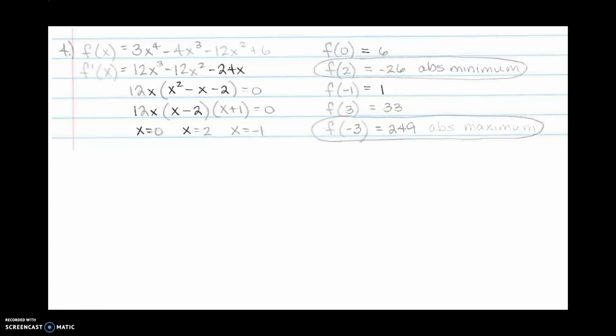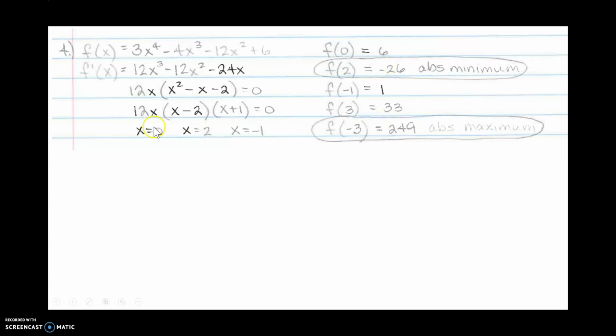Now, something for your quiz tomorrow: I will not give you something like the ordered pair 0, 6 and the ordered pair 0, 26 and the ordered pair 0, 86. The ordered pair that I give you, the y value will go with that x value. Because I know that's the time-consuming part, for you to have to sit here and plug in each one of these x values to find your y value. So the ordered pair that I give you will be accurate. You won't have to plug 2 in to find out if it really is negative 26.